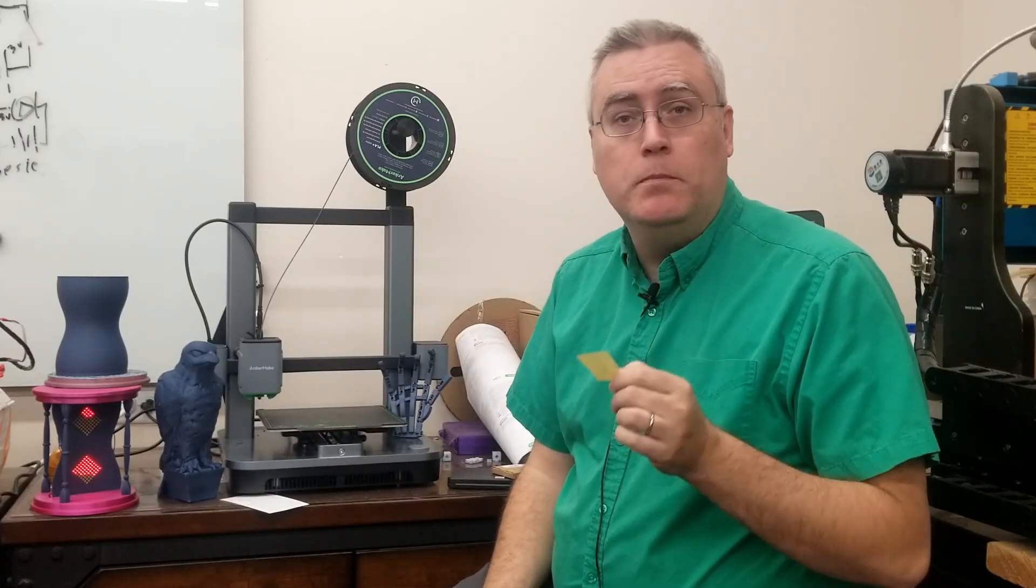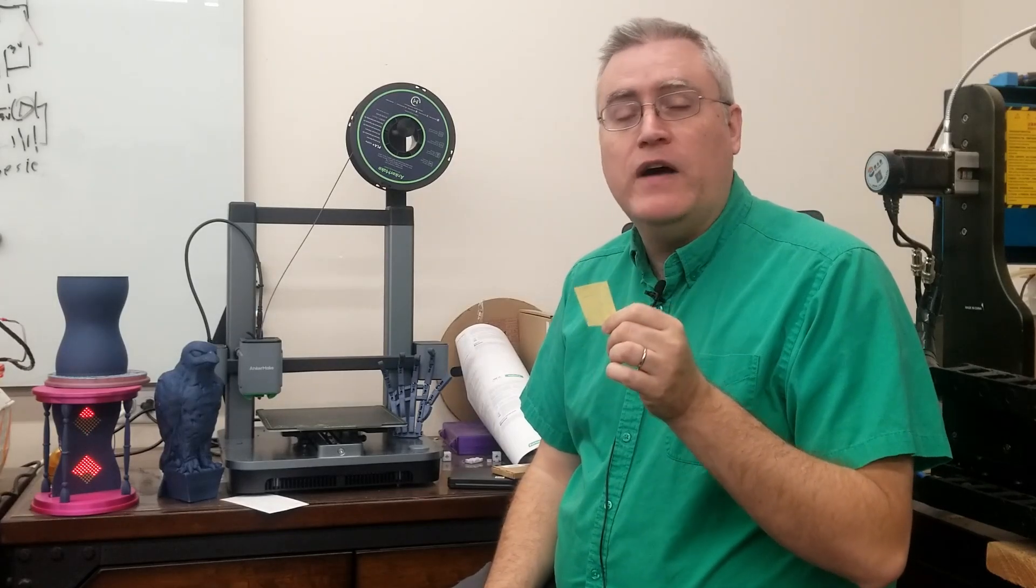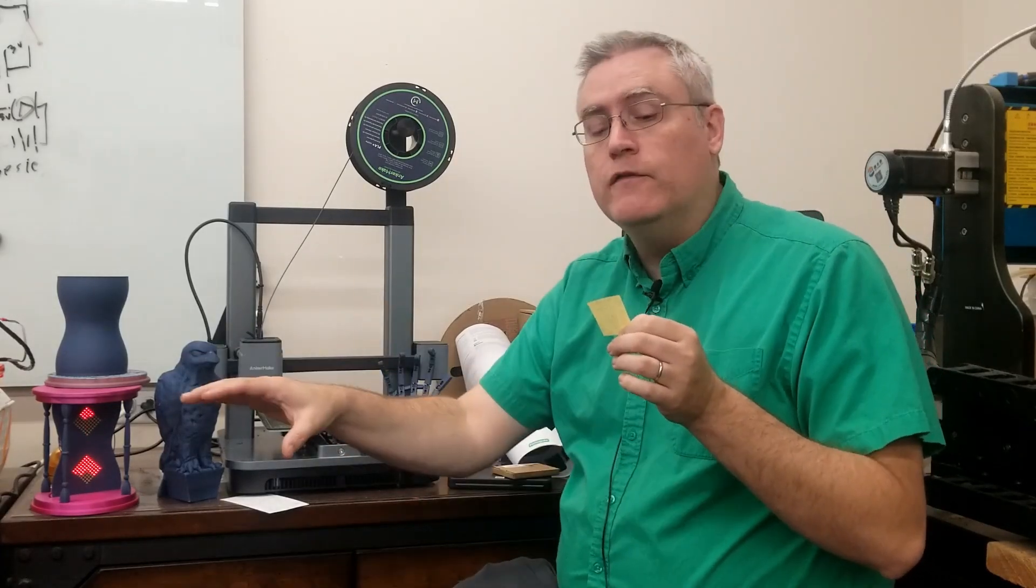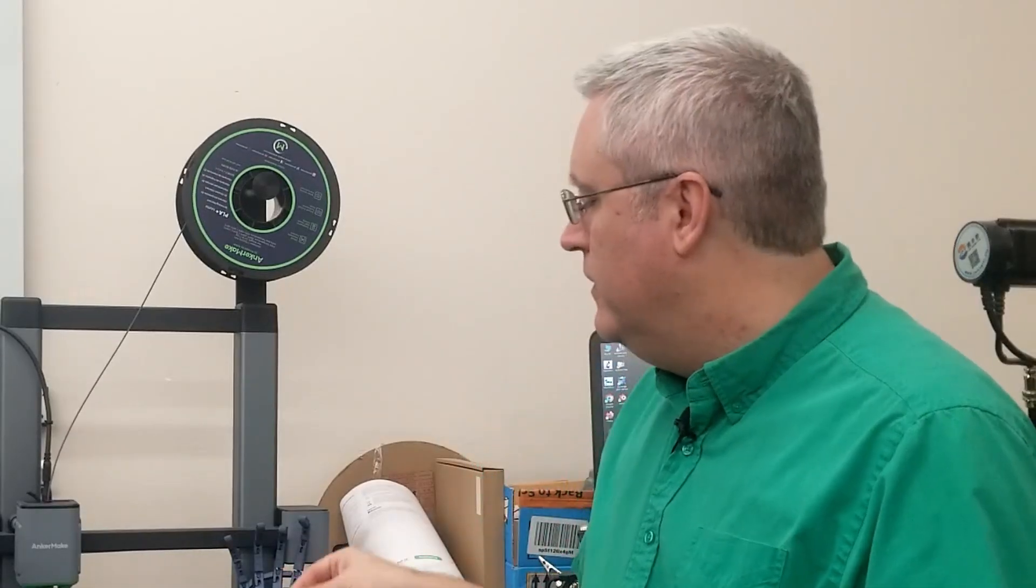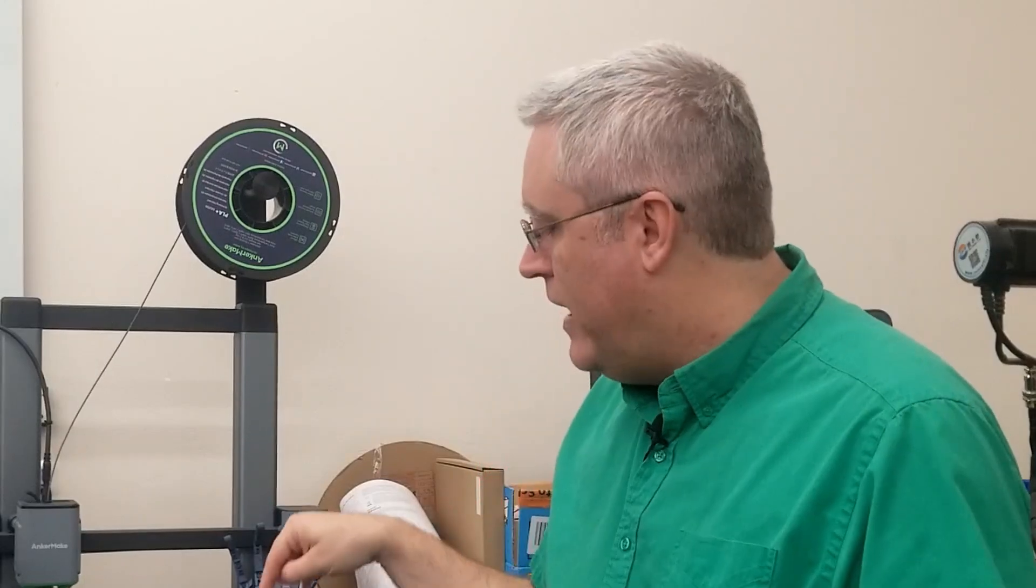Oh, and it does different functions whether you're printing or whether you're not printing. So if you're in the middle of a print, tapping the button will pause it, and then tapping it again will continue it. And holding it for five seconds will stop the print. When you're out of a print, tapping it will print whatever you want from the USB that you've plugged in. The funny thing is though, I've never actually used the USB to print on this machine, so that single tap doesn't actually do anything for me. In fact, most of the functionality that it has doesn't do anything, but they don't allow for enough functionality in the software to really make that useful. I would love if loading and unloading could be programmed to that button, because if I could just double tap and unload, and double tap and reload, or hold and reload, or whatever, that to me would be a more useful function. But it's not one that's available, and perhaps AnkerMake could add that in the future.